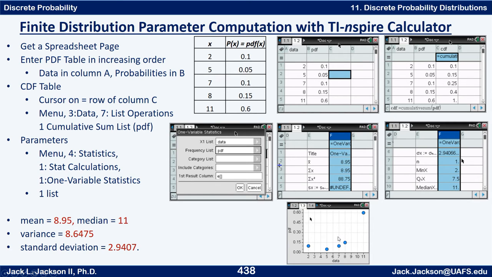And if I go to my graph, or go to my data plot, add a data graphical screen, and then you'll see these sort of random dots just looking around there. Click down here on the bottom and put data, and over here put PDF, and all of a sudden these dots will come in to the right, you'll actually see them move around the screen to the right places, and these are basically the tops of the bars for a bar graph.